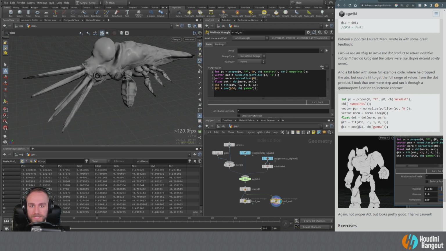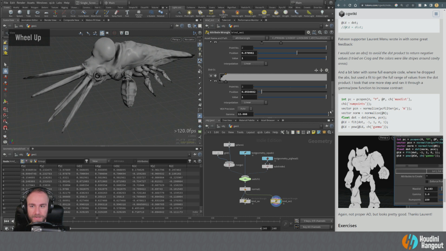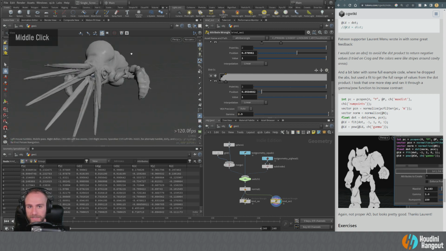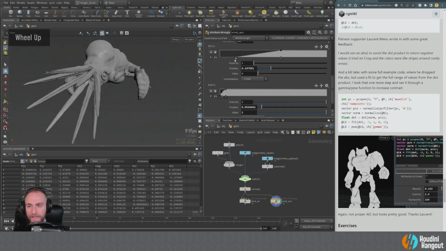Then we're making sure that our normals are set as well. So we have a vector normal. Then we're getting a dot product between the two of those, fitting that dot product between -1 and 1 to 0 and 1, and then giving a power calculation here. So, raising it to a certain power based on that gamma. So that is just kind of a little bit of a different way of doing this same attribute here. So if we go up to maybe like 2 or something like that, we can see that there.